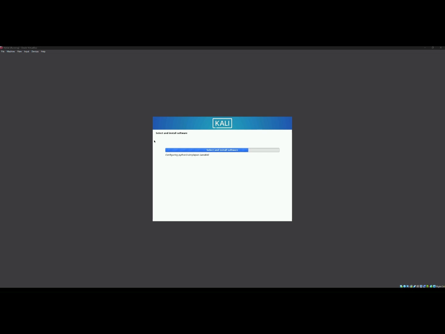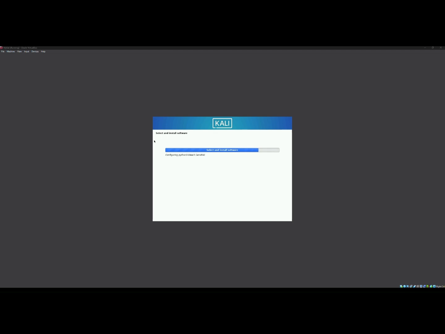Basically, we know that Kali is an open source software, but the beauty of open source is that it also gives us some leverage to be able to customize things to the extent that it suits our use case or our needs. That aside, let's get back to our installation.